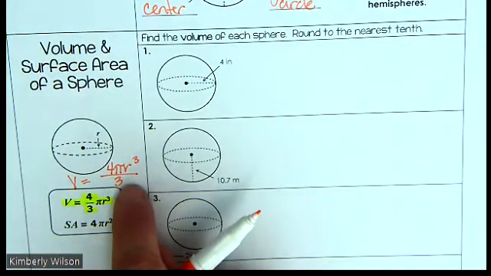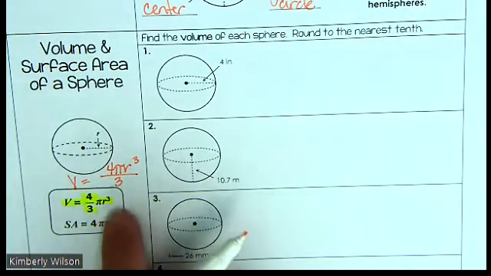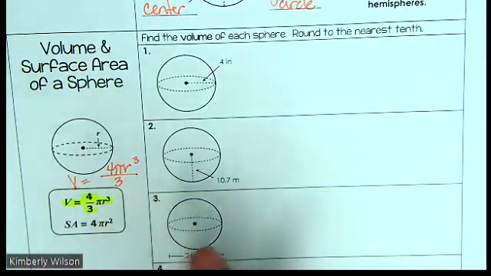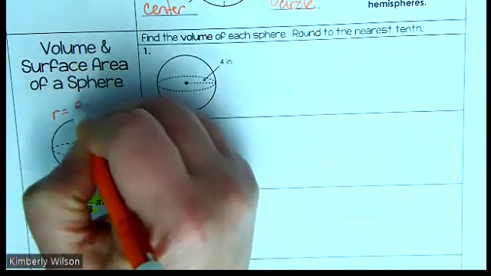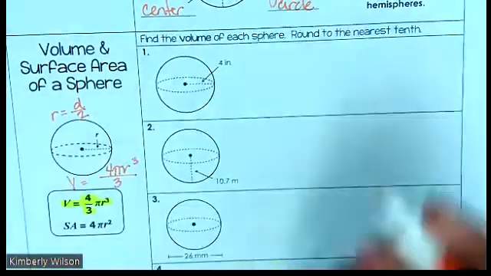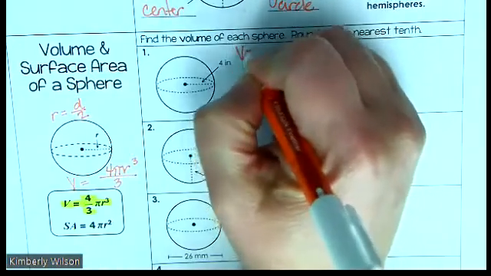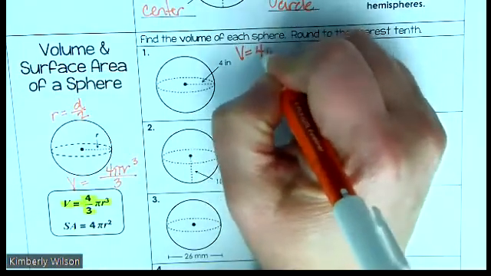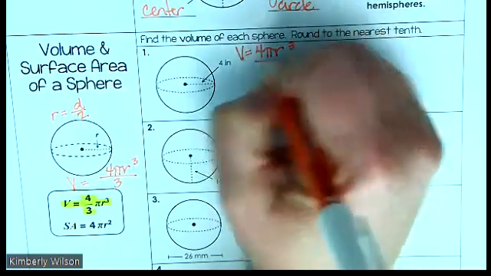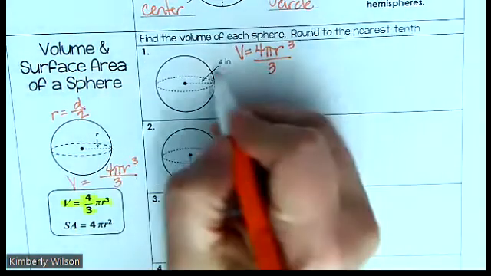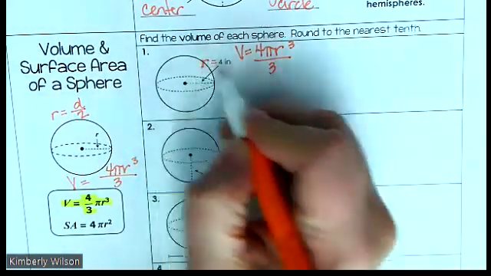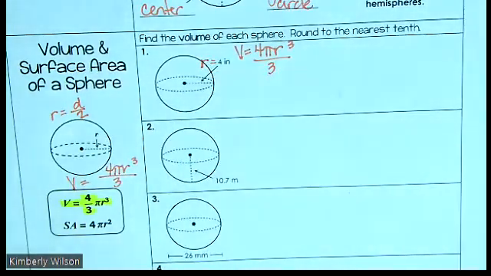For this, and if you look at the surface area formula too, we only need the radius, which is half of the diameter. So the radius is equal to the diameter divided by 2. Remember that. First thing we do is always write down our formula: 4 pi r cubed all divided by 3. First I should have labeled my information: the radius is 4. Now we plug in our info.